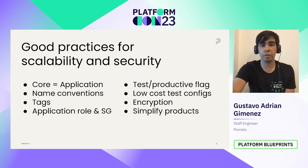Defining tags for each resource in the template helps you know, for example, how much a specific application or an entire business unit spends. You can also define policies with tag conditions so users can only access files from their own buckets, records from their database, or any other resources they own. Each application must have its own security group and IAM role so you can restrict access to resources. It's easy to be tempted to create resources and give permissions to everyone, but it's not recommended. Enforcing security should be one of the most important goals of a platform team.